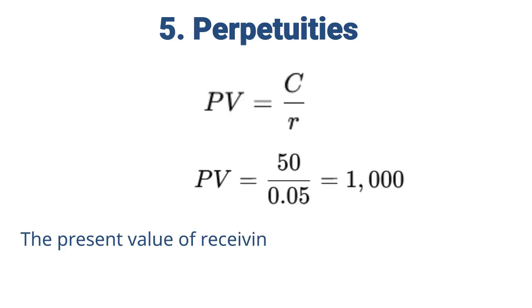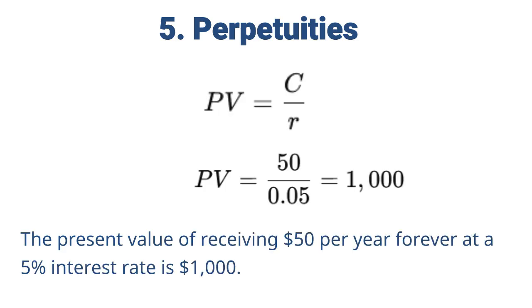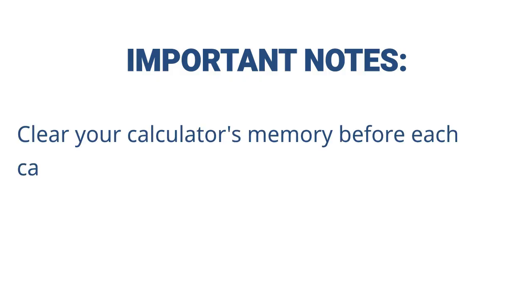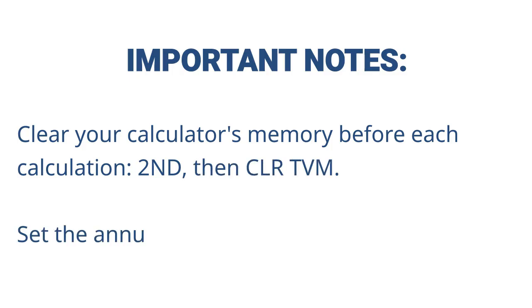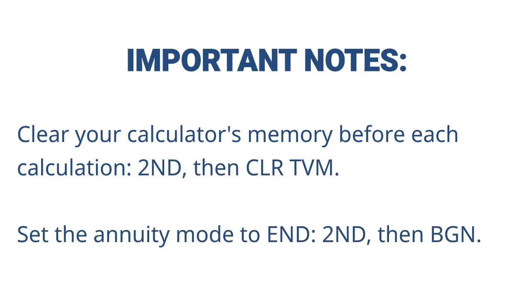It's crucial to recognize when you're dealing with a perpetuity, as it has a different calculation than a regular annuity, and this can be a tricky point in exam questions. By mastering these advanced concepts and knowing when to adjust for things like compounding frequency, inflation, and payment timing, you'll be well prepared to handle the more complex time value of money questions on the CFA Level 1 exam. Keep practicing with your calculator, and make sure you're comfortable adjusting the inputs for different scenarios.